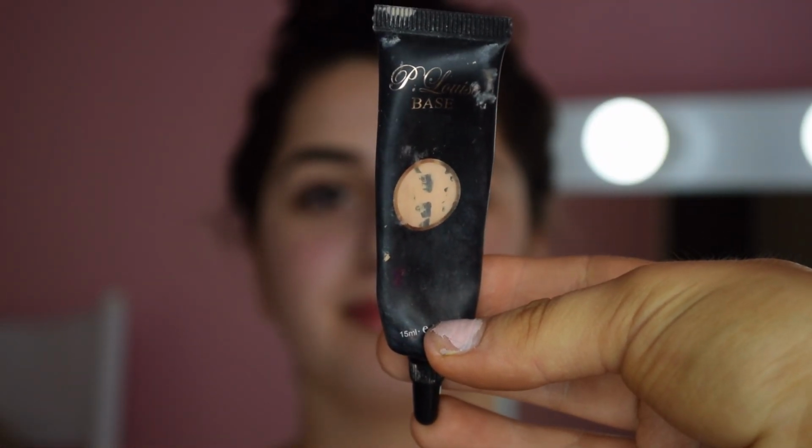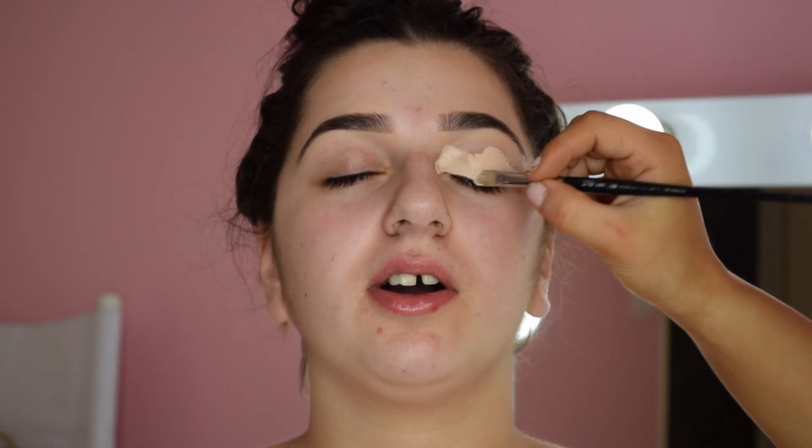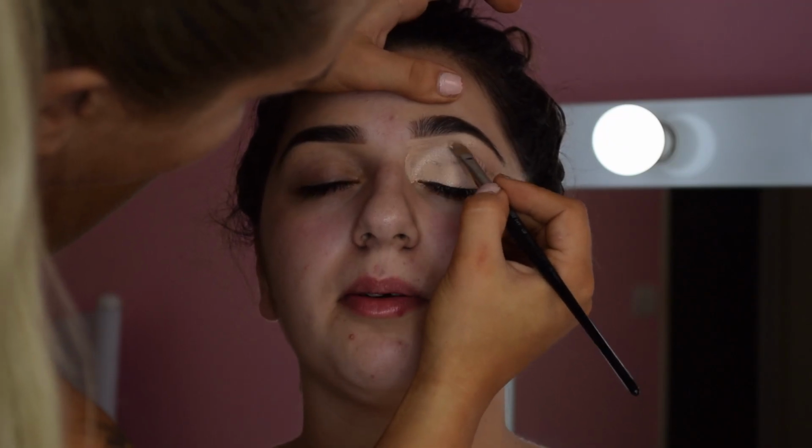So now I'm using my Plouise base to prime the eyes for eyeshadow. I always use this on my clients now. I haven't used normal concealer on my clients in ages, because I find this is just so much better.